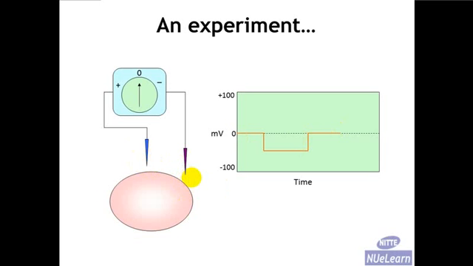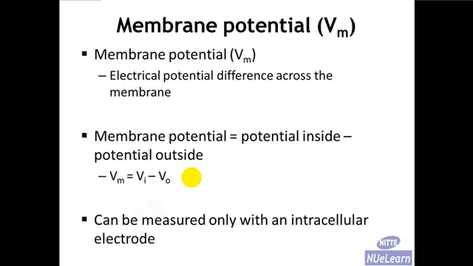So, this kind of an experiment demonstrates the fact that cell membranes are charged. There is a separation of charge. There are more negative charges on the internal side, on the inner side, compared to the outer side. And therefore, in many cells, in most cells in fact, there is a negative membrane potential. Now, this of course assumes that these are cells which are not electrically active, which are quiescent, which are at rest, and therefore this would be the resting membrane potential, a negative membrane potential in a resting cell.